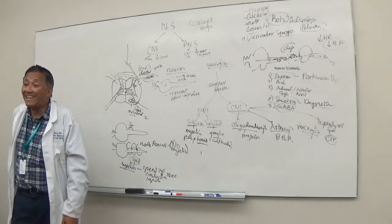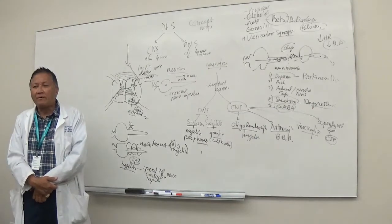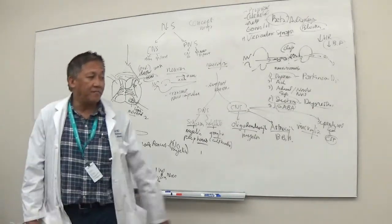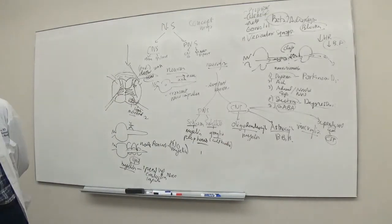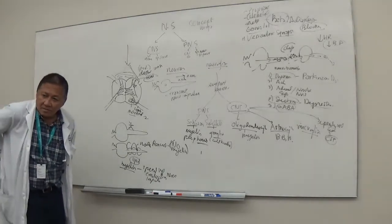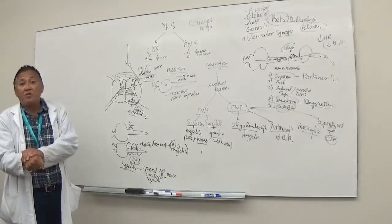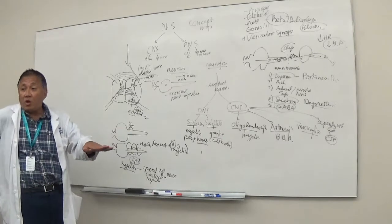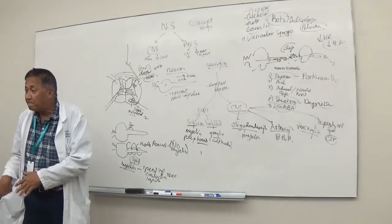Can that CSF leak out? Yes. So what do you tell the nurse to do? Tell the patient to lie down what? Flat on bed. Flat for how many hours? 10 to 12 hours. We put a sterile gauze. What will the weight do? Put pressure. It's like when you have a wound, you put pressure to stop the bleeding. Here we put sterile gauze, your weight. We put pressure between the bed and you. Your weight and the bed will put pressure to prevent the leakage of what?